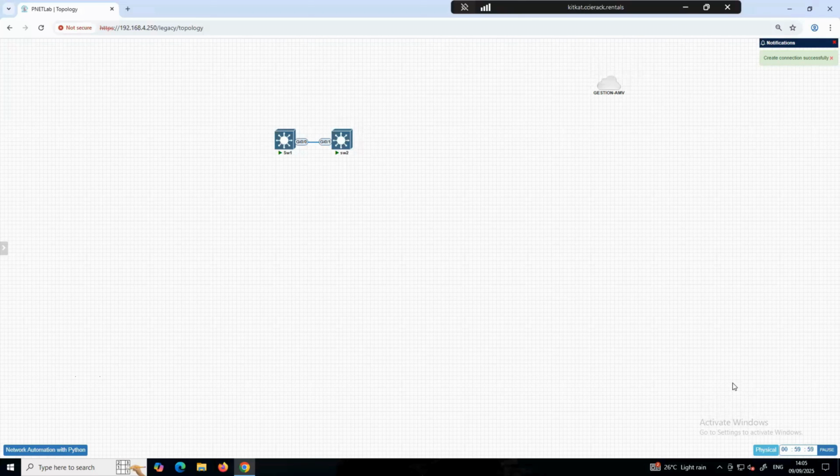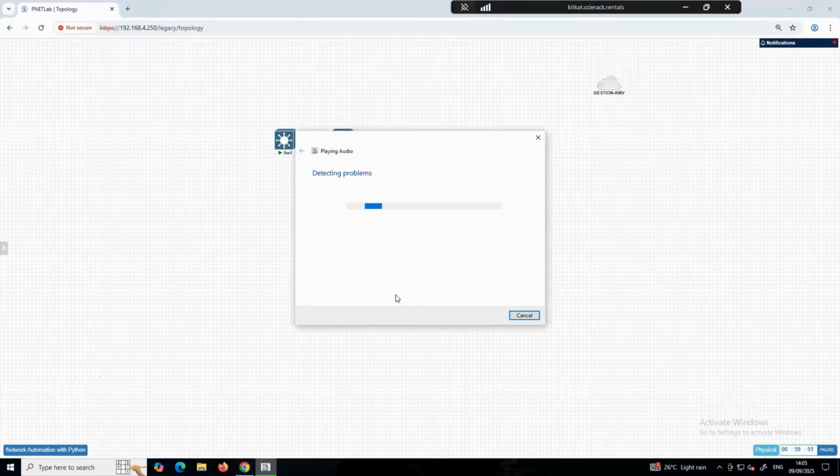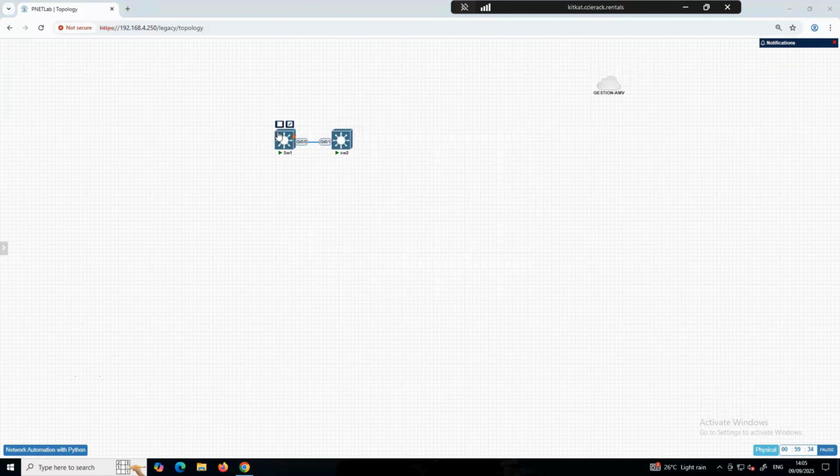Let's start with the lab. Let's move on to the other one and configure it.